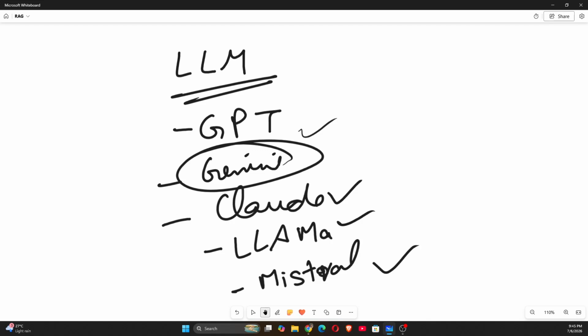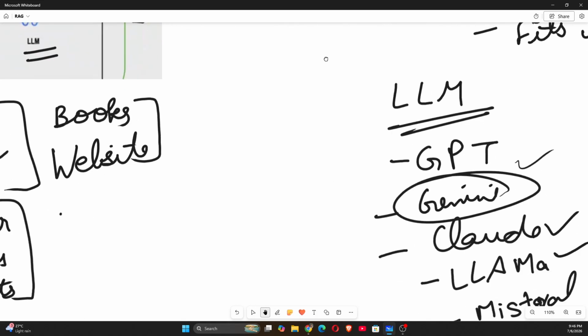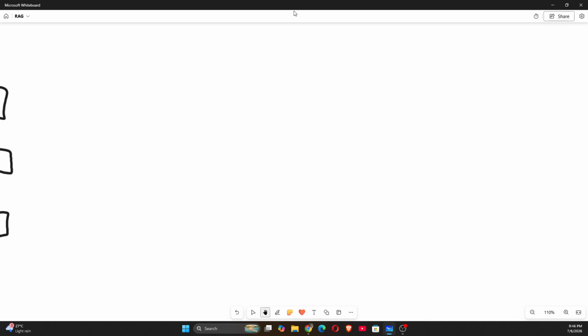Now step 10: guardrails and post-processing. Before sending the answer to the user, many systems perform post-processing.